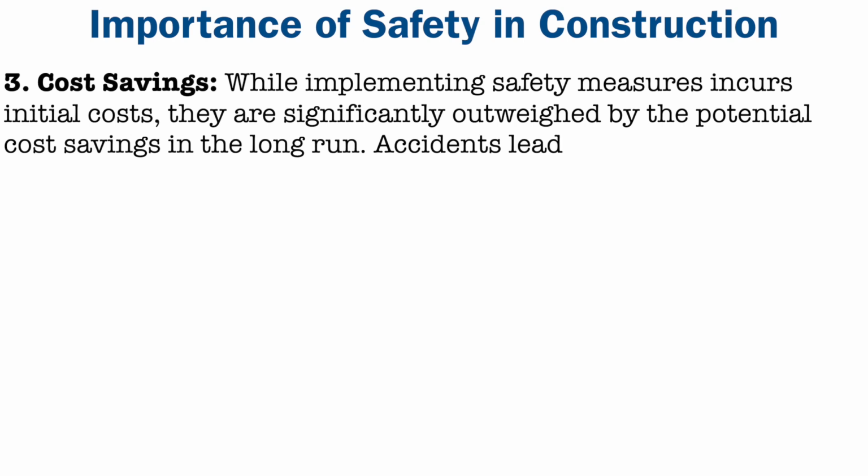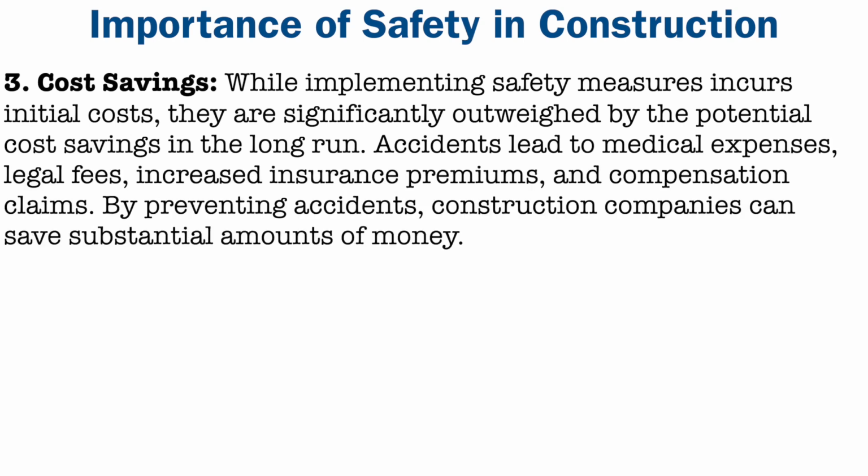Our next important point is cost savings. While implementing safety measures incurs initial cost, it is significantly outweighed by the potential cost savings in the long run. Accidents lead to medical expenses, legal fees, increased insurance premiums, and compensation claims. By preventing accidents, construction companies can save a substantial amount of money.